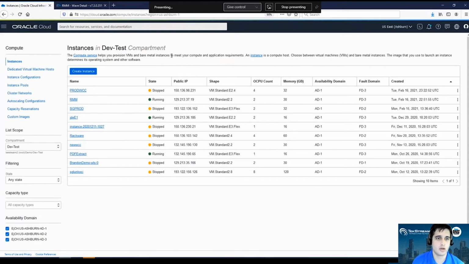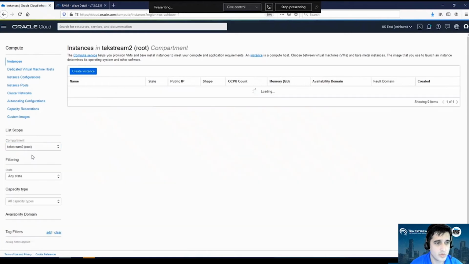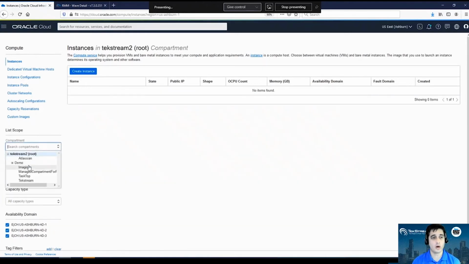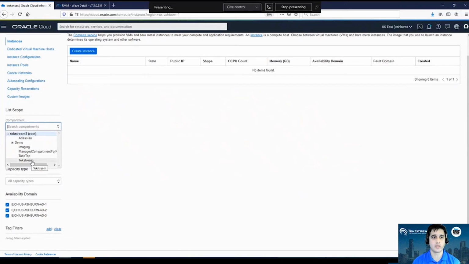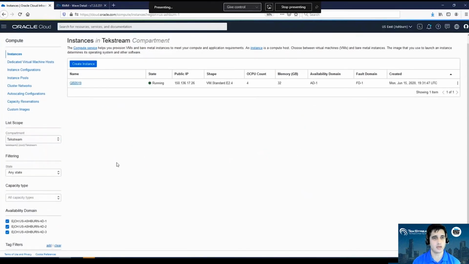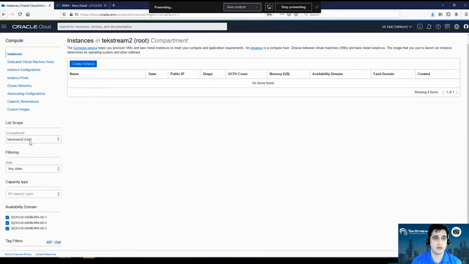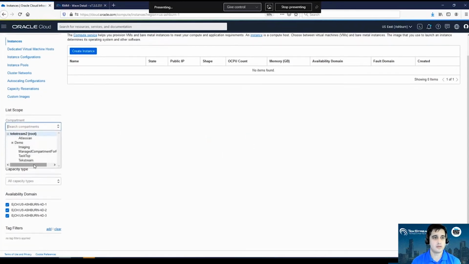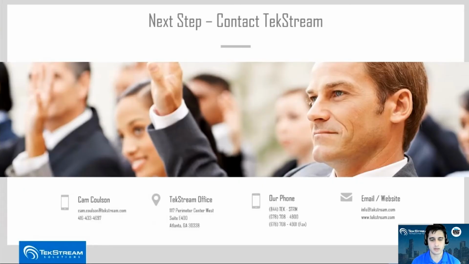That has been a quick dive into how we would migrate this on-prem environment. Again, I just showed you one environment, one server. We can do multiple servers at the same time. And then you can choose different images. It can be a Linux-based image or Windows. In this example, there was one Linux-based JDE environment and one Windows-based environment. That's been a quick dive into how we would migrate an on-prem JDE environment to OCI.